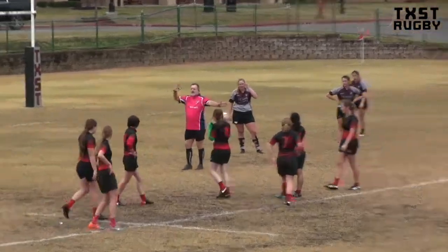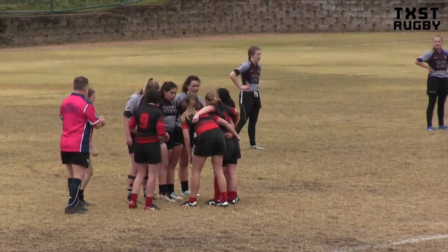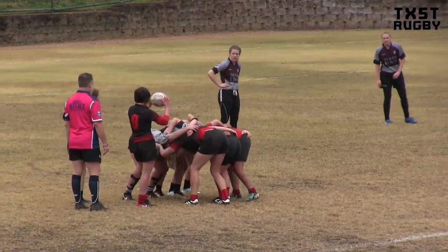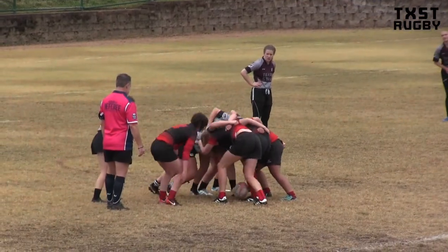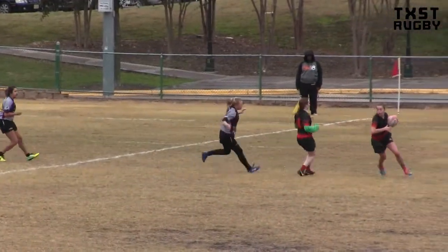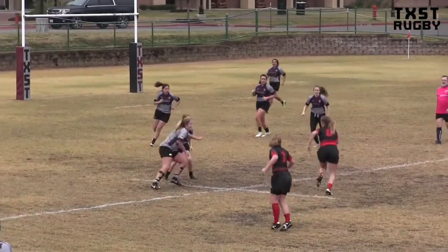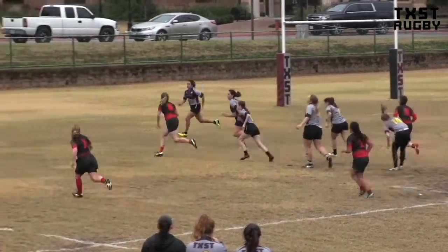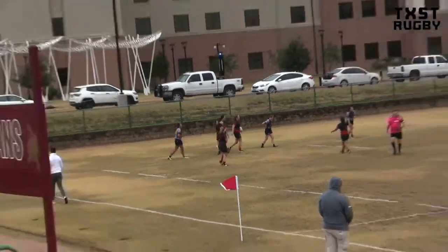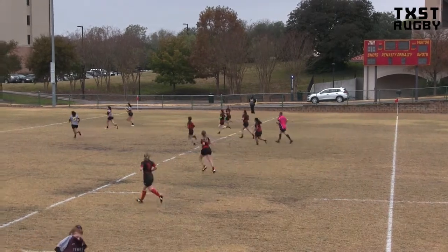Okay, first knock was on gray. We're going to have a black scrum here. Scrum, the ball is your offside line. You got to be behind the ball at all times. Crouch. Bind. Set. I don't even know how to say it. Play on. Time is on. Backward, play on.